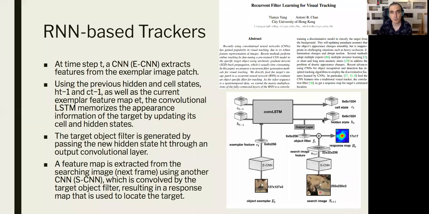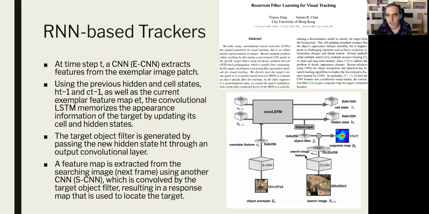And at the output, there's a cell state and hidden state. They are going to be fed to the next sequence, the next frame. We are just sending them there. At the output, this provides me a filter, and that filter will give me the place of the target. So it is like a magical filter. When you just convolve it on some given signal, it gives you the position of the target. The largest value is the position of the target.